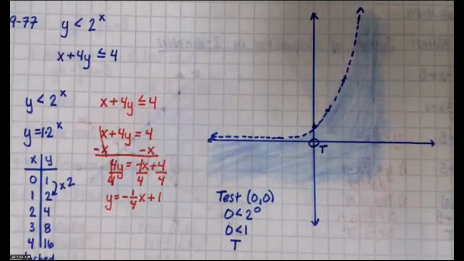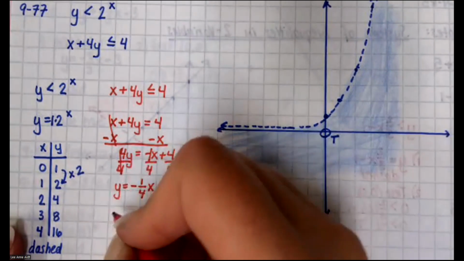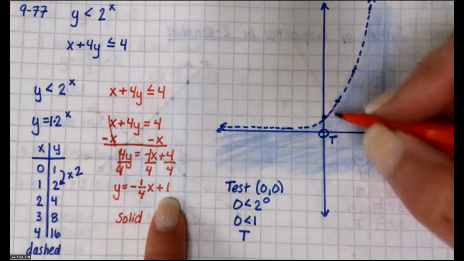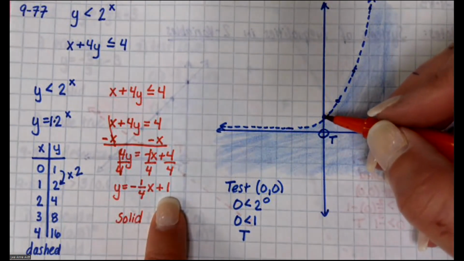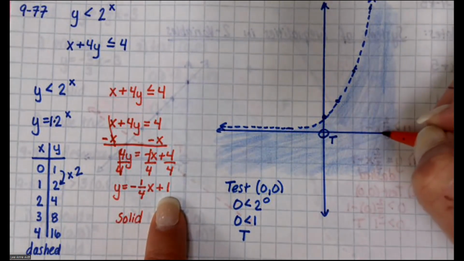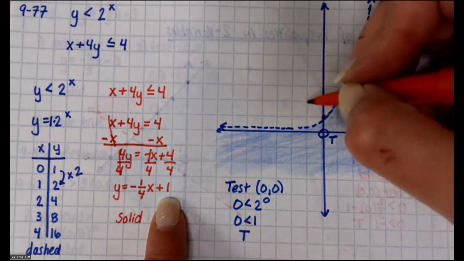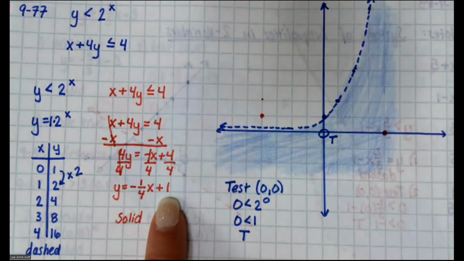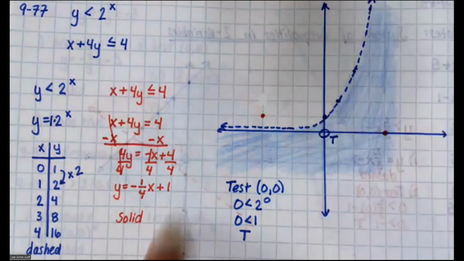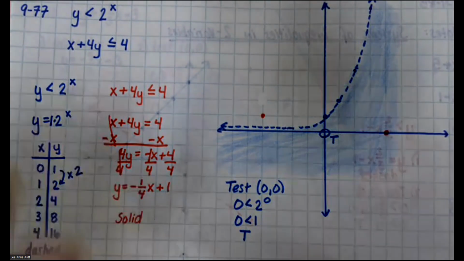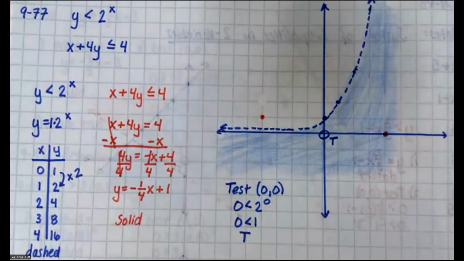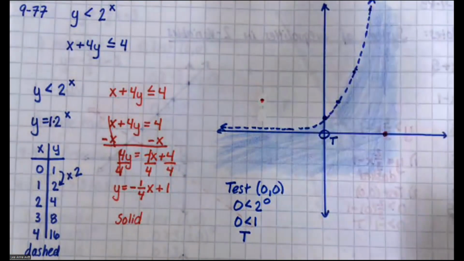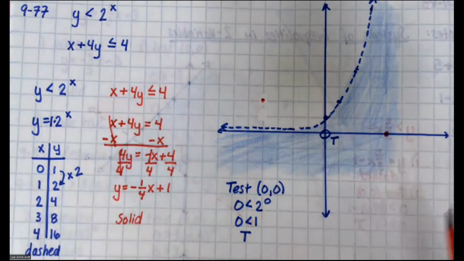Okay. Solid or dashed here? Solid. Okay, so I'm going to go up 1. Oh, it's already there. And then I'm going to go down 1, 1, 2, 3, down 1 over 4. I'm going to go up 1, back 4. Just make sure that I can line up my ruler. Oh crap, I did it wrong. I graphed it right the first place. Down 1 over 4, up 1 back. There we go.